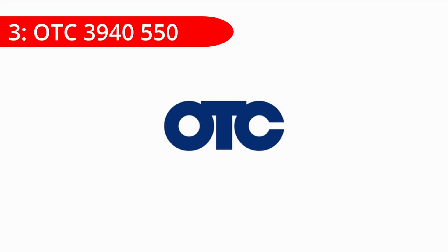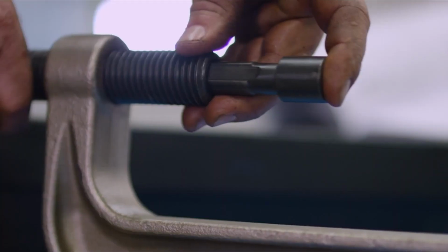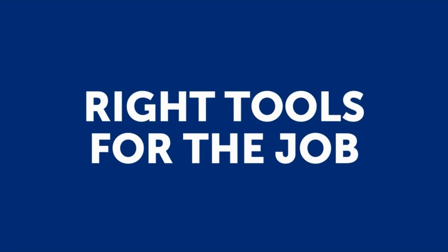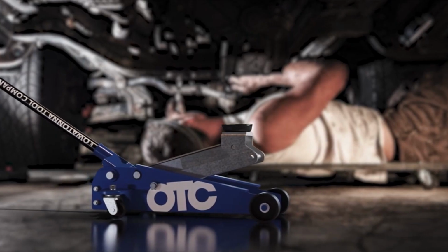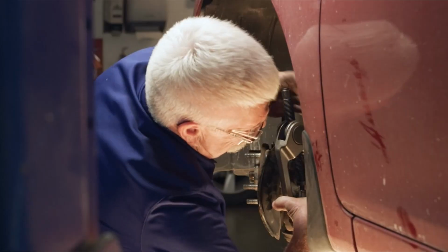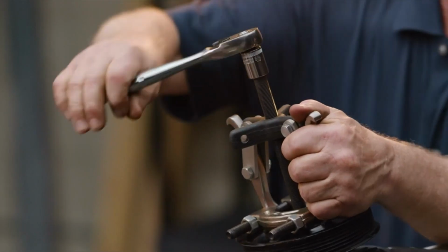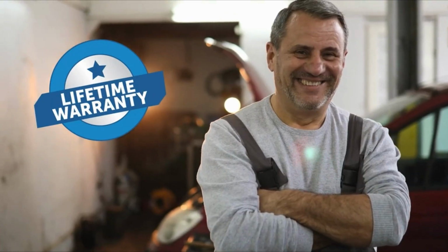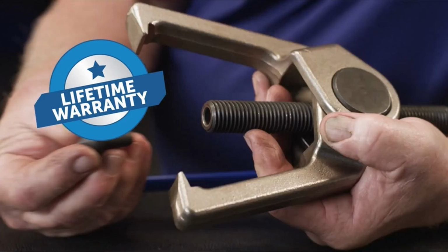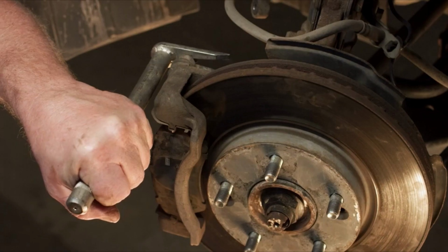On number 3, OTC 394550. The OTC 394550 series digital multimeter is a reliable and versatile tool designed for various electrical testing needs. Its key features include versatility, capable of measuring AC/DC voltage, AC/DC current, resistance, capacitance, frequency, and temperature, making it suitable for automotive diagnostics to industrial maintenance.